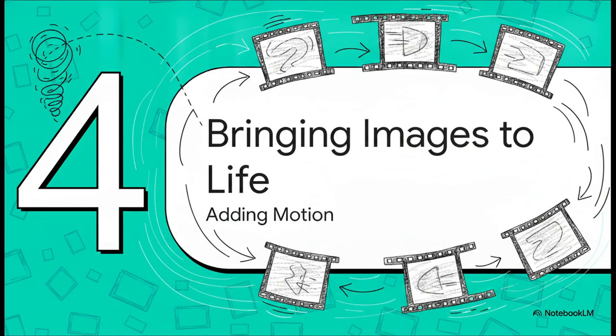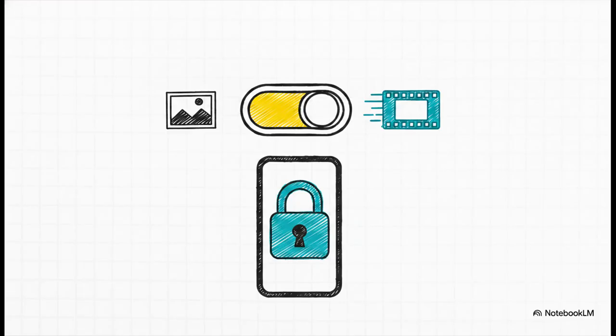Step 4. Bringing the images to life. Let's add some motion. Let's see how this all comes together by transitioning those static, perfectly consistent images into smooth frame-to-frame motion. Inside the Flow workspace, you're simply going to change the main mode from Create Image to Frame to Video. But quick warning here, definitely go back into your settings and verify that Portrait mode is still locked in. You really don't want your aspect ratio suddenly shifting on you mid-project.